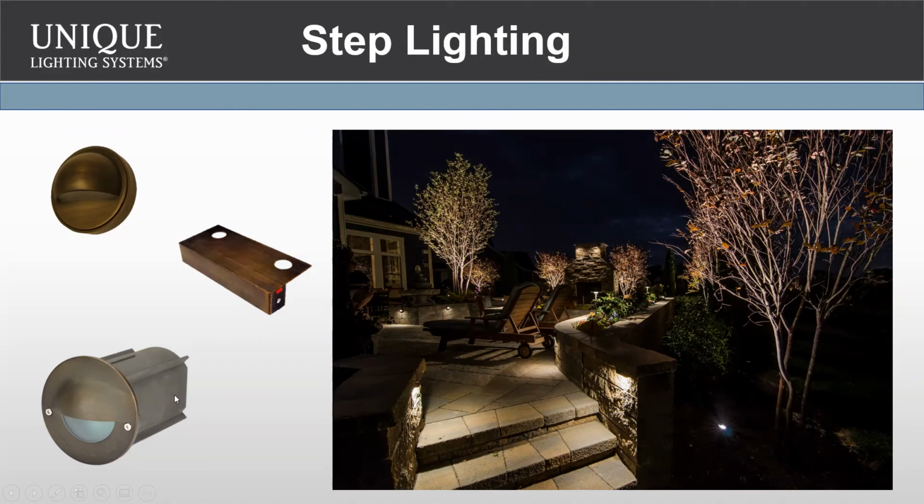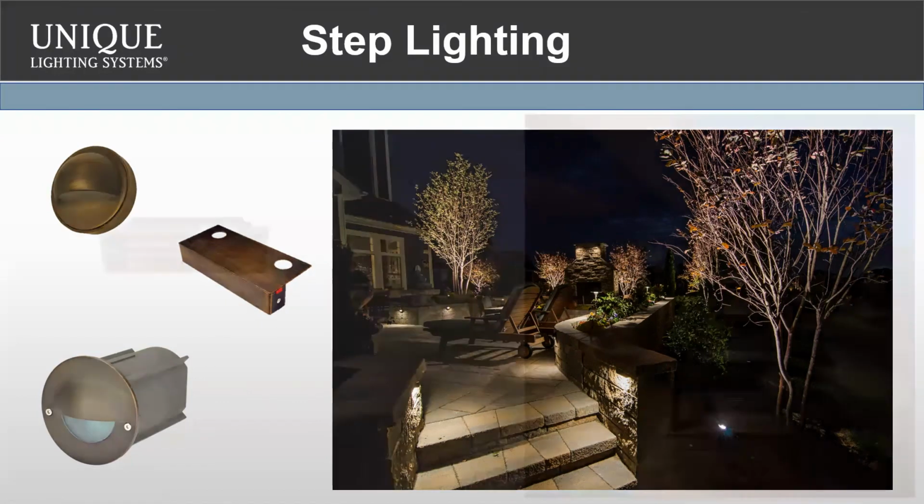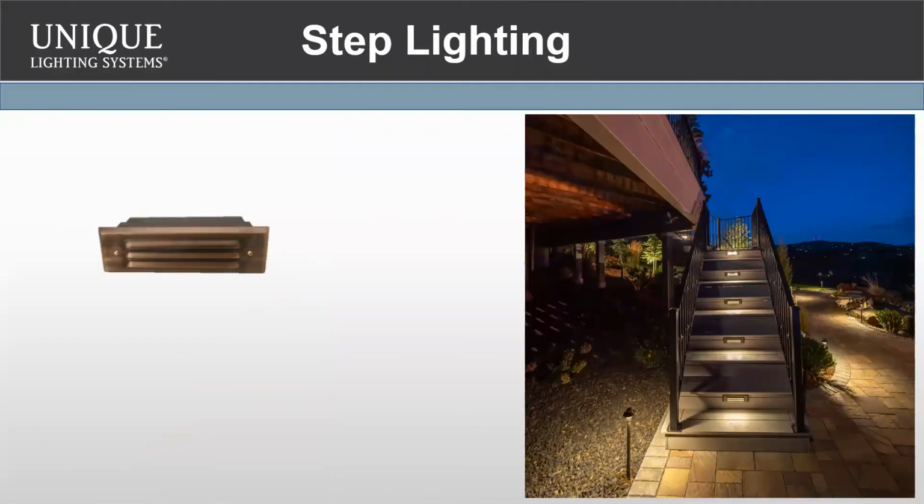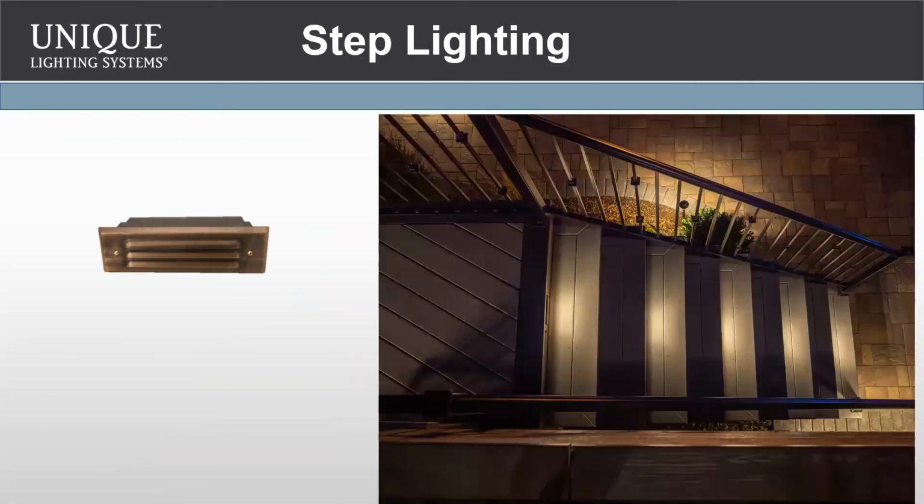So a lot of times, when we're looking at a two-dimensional plan, we get so focused on getting step lights, but look beyond that to see if there are any opportunities outside the steps to still illuminate the section. But again, there are times where you do need that. So here's a great example of being able to use step lights that are intended to be on the risers, and it gives you that good look. And then here's a good picture of what that looks like from above.